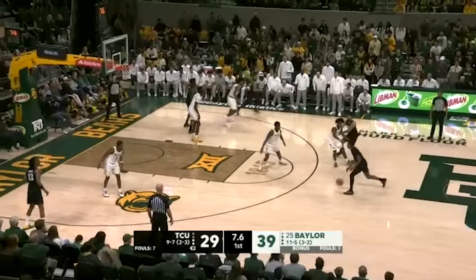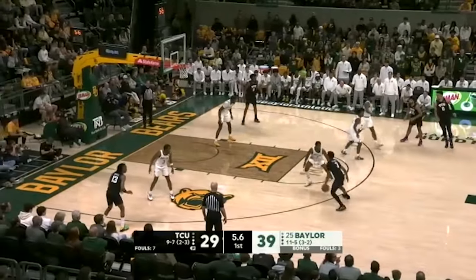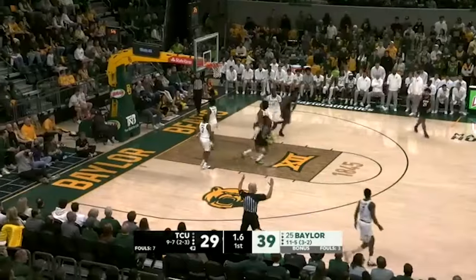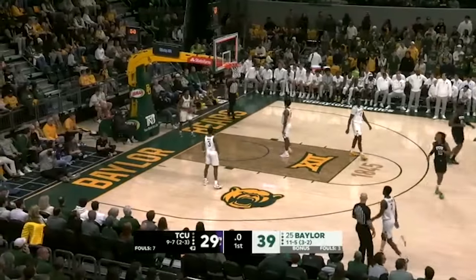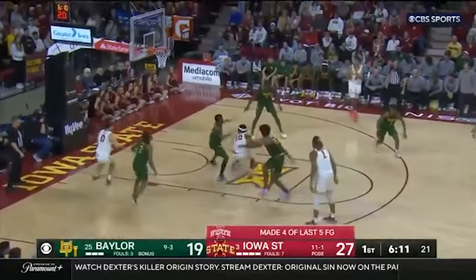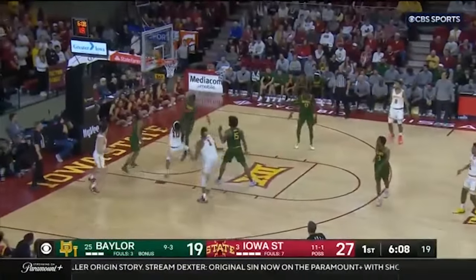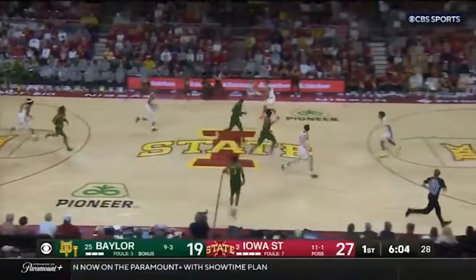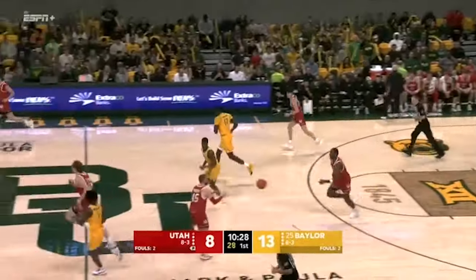Now it's last shot time for the Frogs, trying to build a little momentum going into the locker room. Millette takes it himself and knocks down the 3. Mid-range game. Look at the defense here. Gilbert in tight. And did not finish this one. I like that. But a little too strong from VJ Edgecombe.